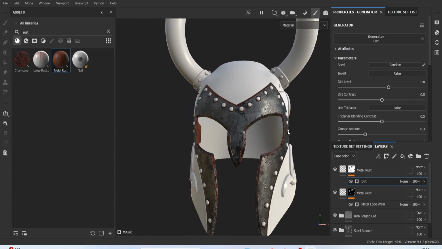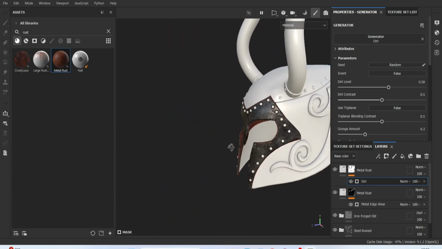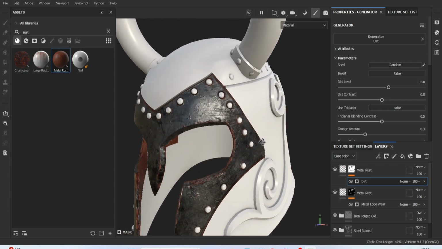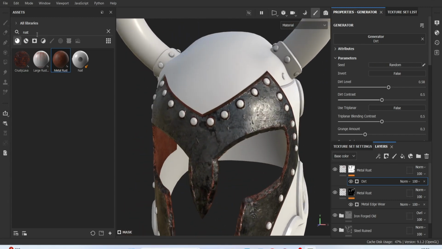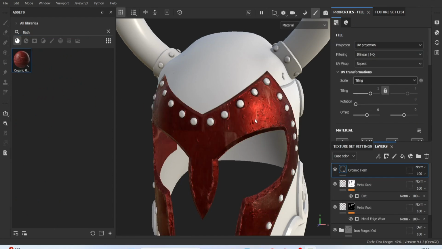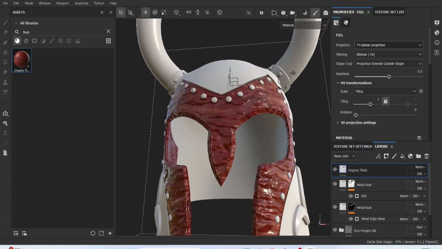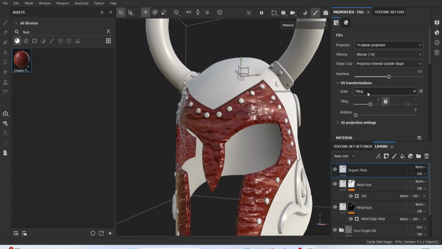Something like that. And then I've got like some flesh. Let's put that on. Weird looking. See how this looks. Super creepy looking.